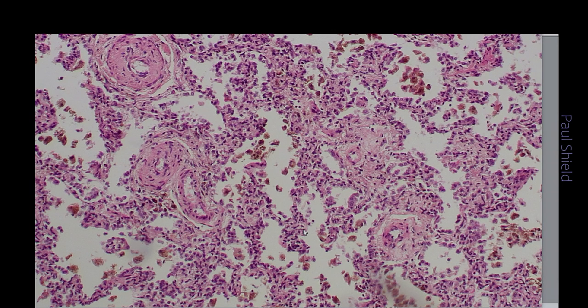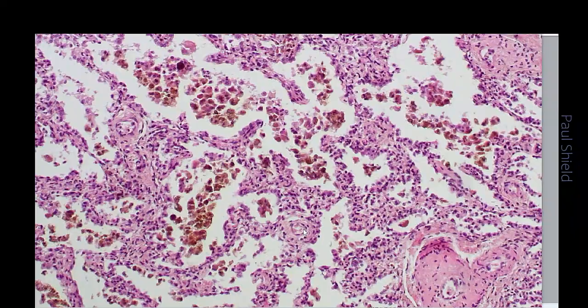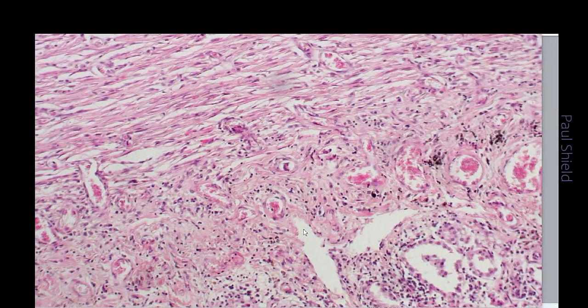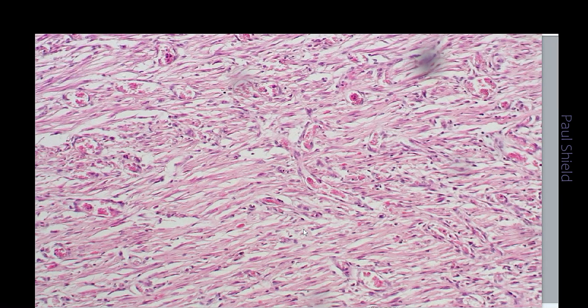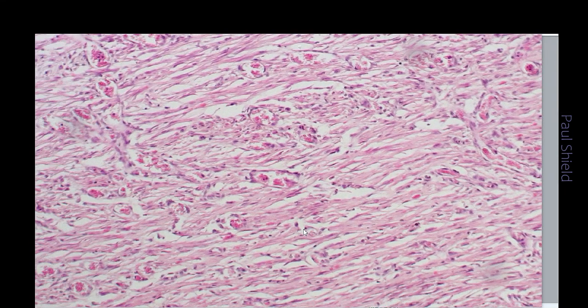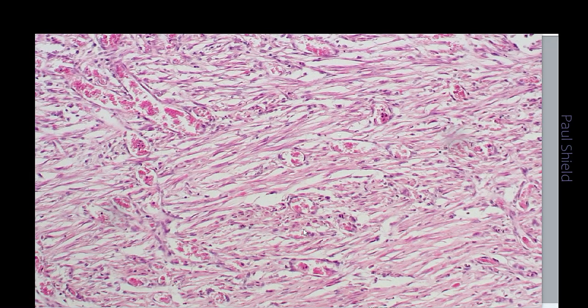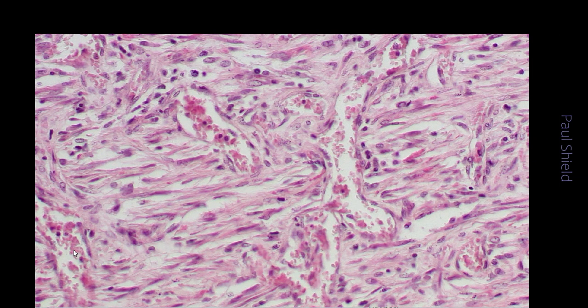Here's an example in the lung. We can see there's quite a lot of inflammation in through here. There's a lot of pigmented macrophages. And then in this area here, we've got a lot of fibrosis happening. Lots and lots of thin-walled blood vessels. You can see them branching there. And as well as that, we have lots of elongate fibroblasts present. And they are busy putting down collagen.